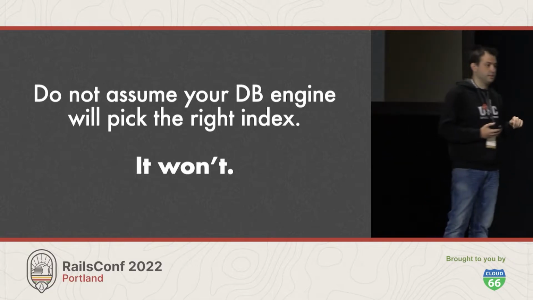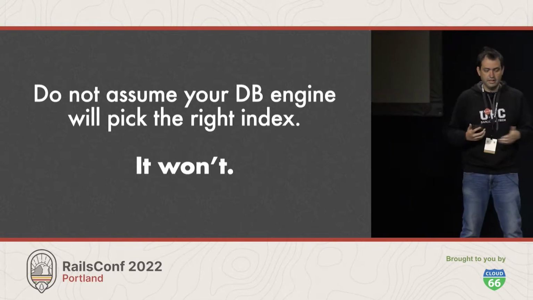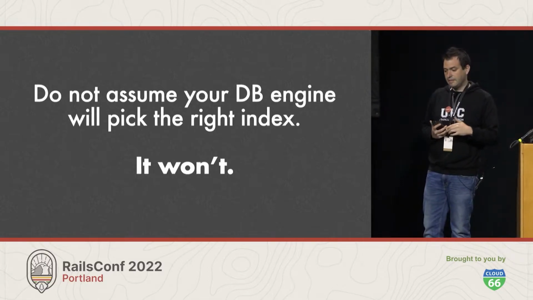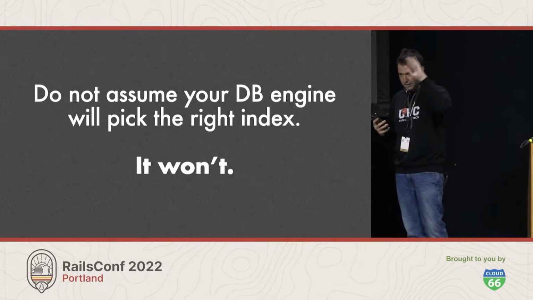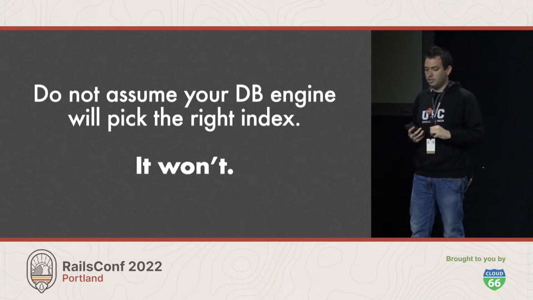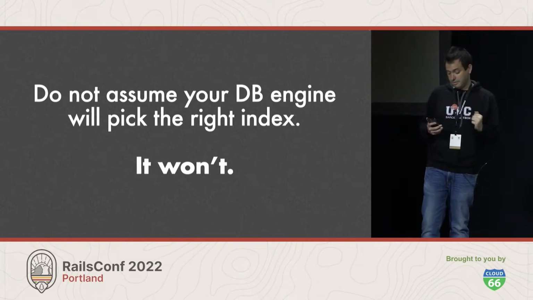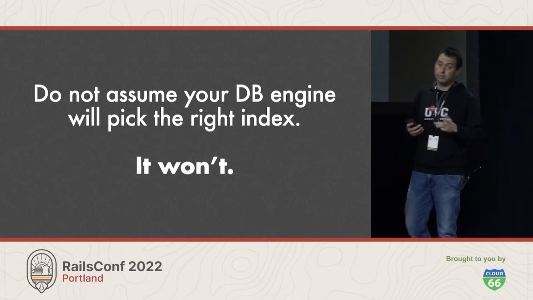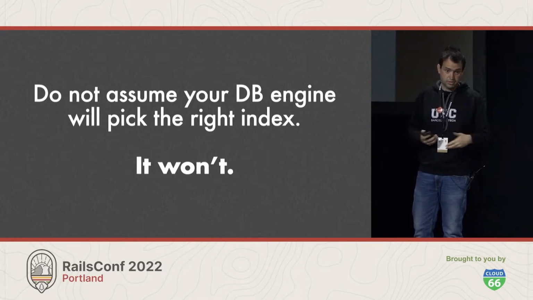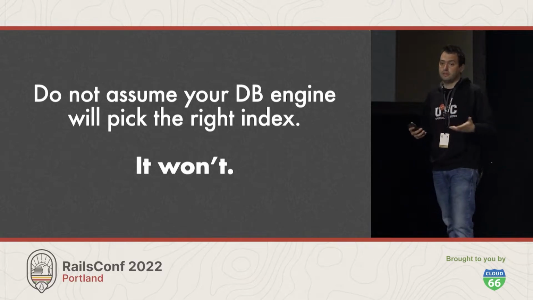However, one thing that we found working with a lot of data is that a lot of times the database engine is not some kind of omniscient machine and doesn't pick the right index. That's surprising for us when working with databases, but you need to check. You can use explains. Actually, you can call explain directly from Active Record, and it will tell you.